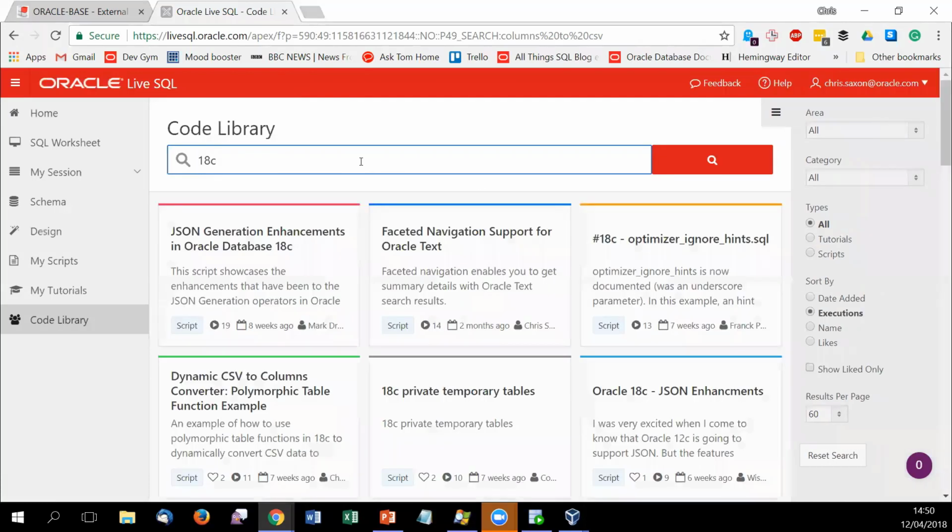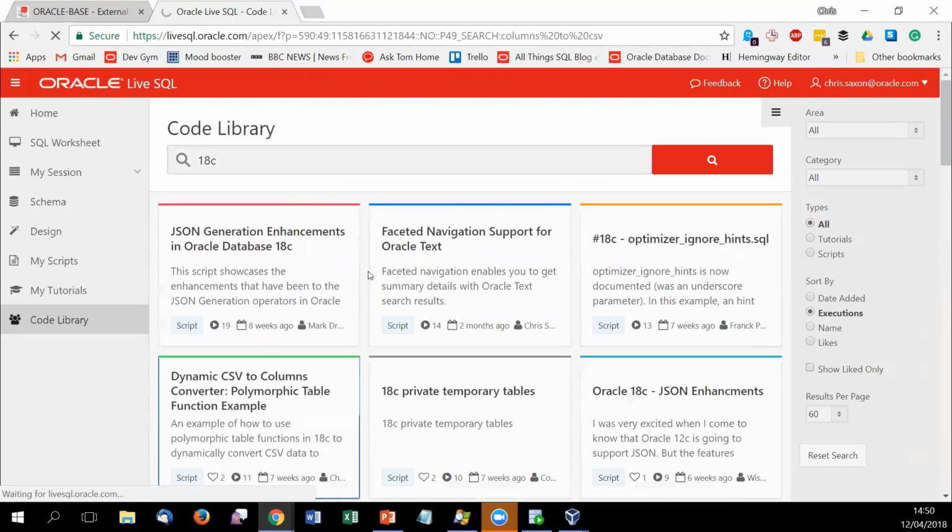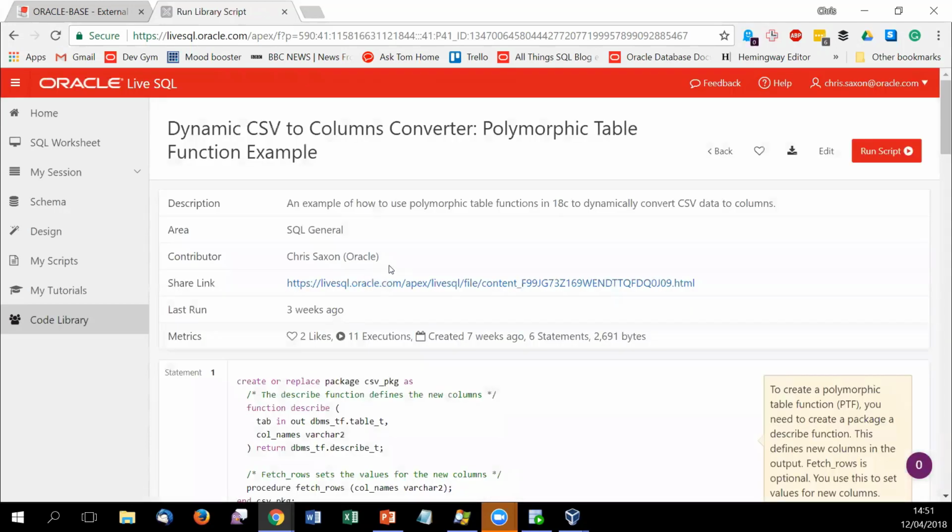So you can change dynamically which columns appear or don't appear in your output. And one of the things you can do with this is use it to do a CSV to column converter. Yes, PTF does deserve a few sessions in the future, as you're right, very true.